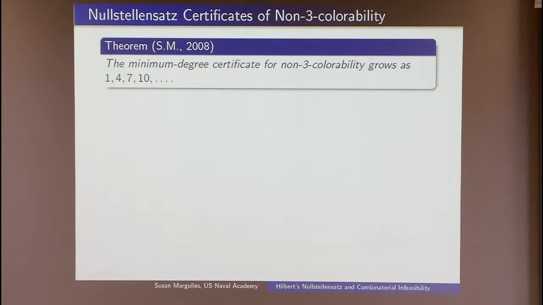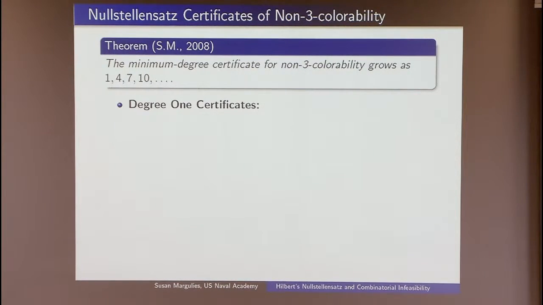So now we've looked at Gröbner bases. Now let's look at the Hilbert Nullstellensatz certificates. We actually don't know very much about these certificates, surprisingly enough. For the partition problem for independent set, the connection to the algebraic geometry is clear. It's nice and clean, nice and clear. For graph k-colorability, even for graph 3-colorability, it is a mystery. So we know that the degree grows in this nice, clean pattern. This doesn't bother us. 1, 4, 7, 10 in the case of 3-colorability. This makes sense to us.